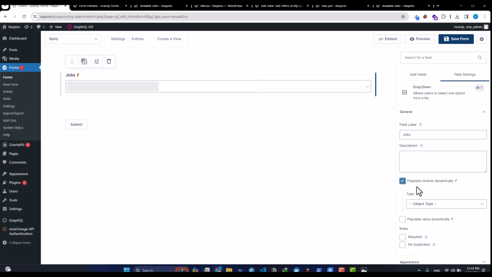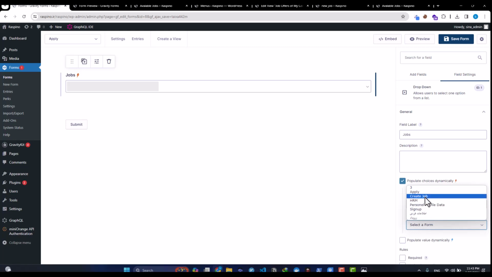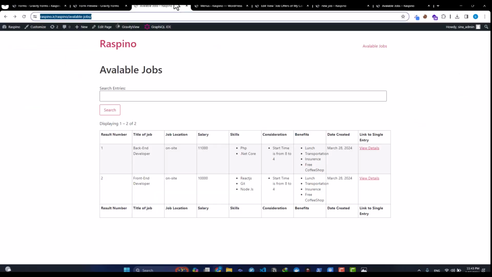You could click it and select the Gravity Form entry. In this Gravity Form entry, I could select another form that I have created, and it has all its entries. As you remember, we have created the create job form, and our data is in this form's entries, like we have created a view for it.